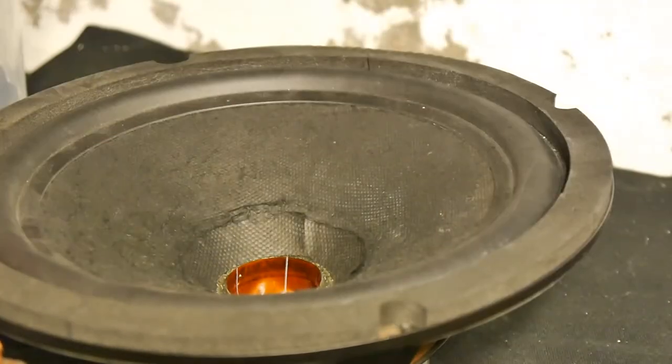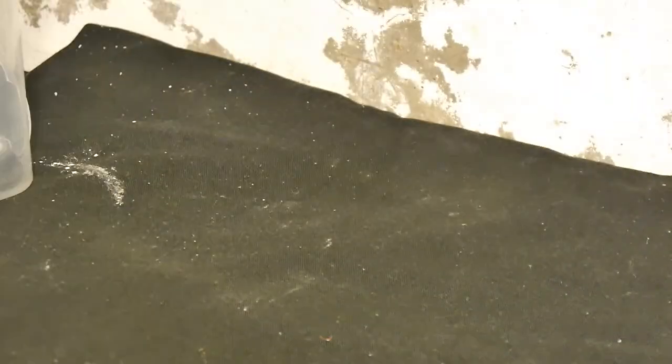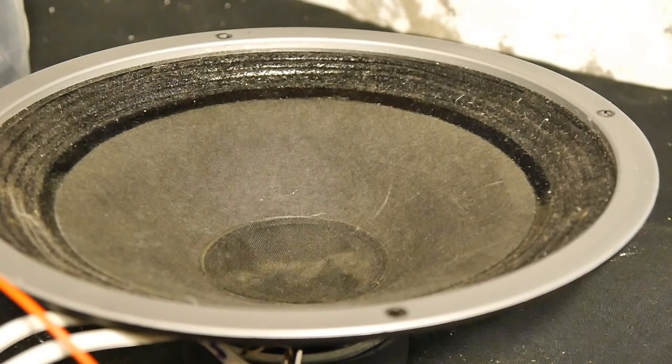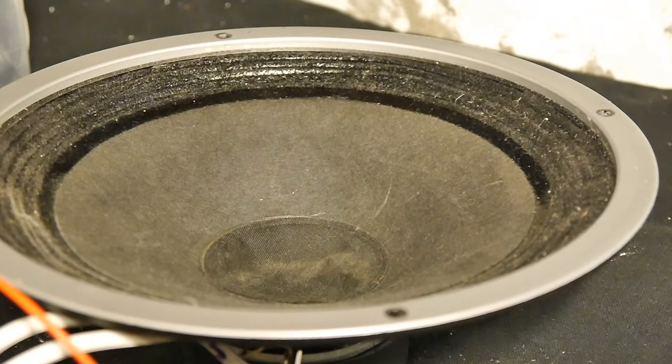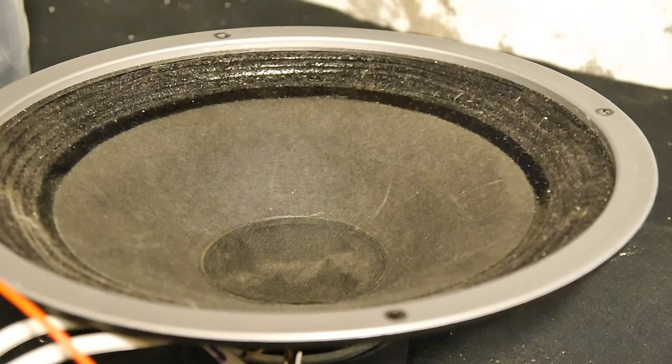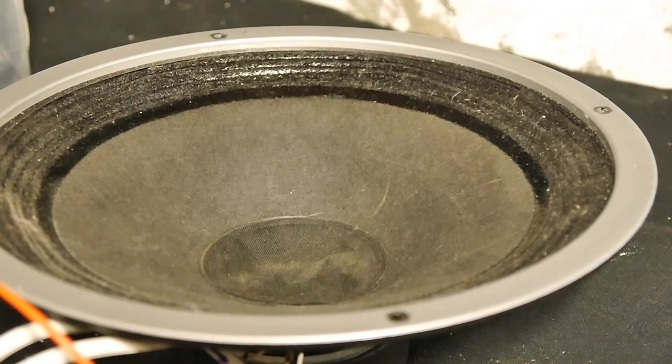Oh well, that lasted 2 seconds, didn't last long, did it? Let's do it again. Oh, the shed's starting to really stink though. Really stink the place out. Oh, I don't like the sound of that one.